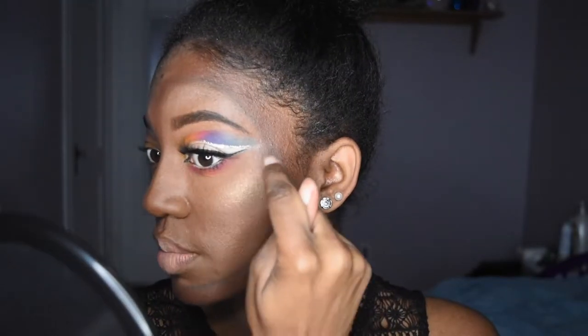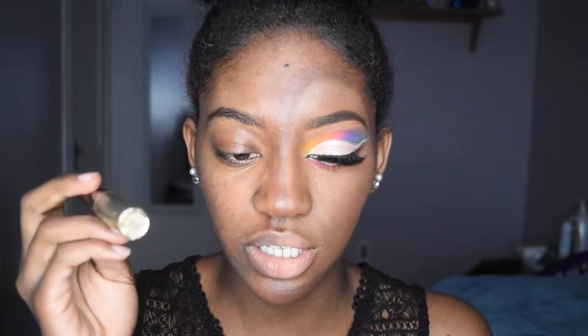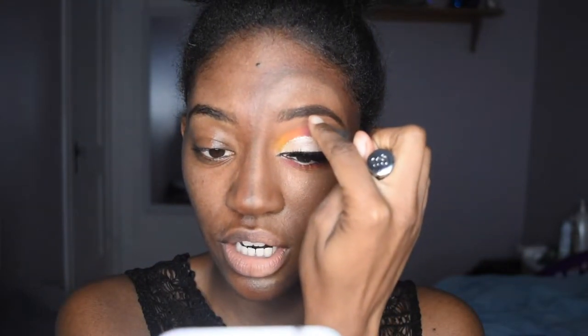I thought my camera was recording this entire time and it was not. So what I did — I added a lash, tried to fix the liner area I was talking about earlier, and added some lipstick which I'm going to add a gloss to because I like gloss a little better. I was trying to perfect it but I have to work on my shading. I'm going to add little bits of sparkle like Nikkie did — she put one above her brow, one right in the center, one in the inner corner, one on the outside, and one at the bottom.